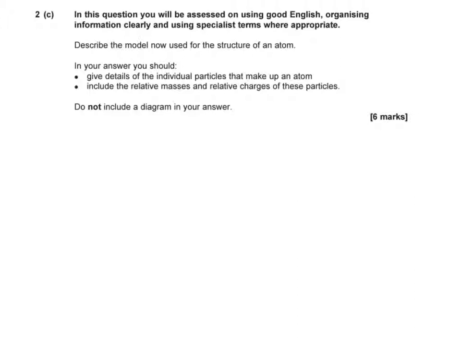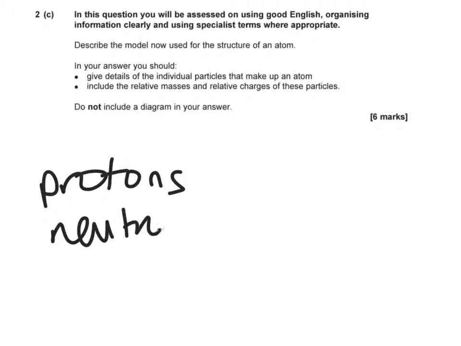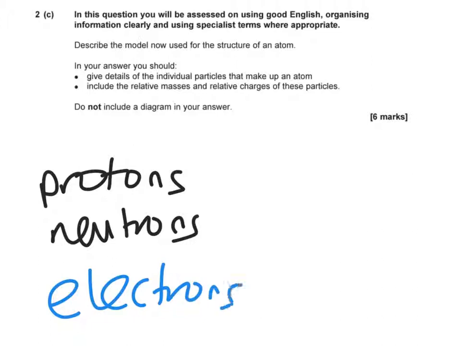I'm going to briefly go through the information you should include, so you're aware of it. I won't put this into good English because there's not necessarily room on the slide here, but you might want to put it into good English when you write it down and improve your work. So the 3 types of particles that make up the atom, you've got protons and neutrons, and then you've got electrons. I'm just going to very quickly do their charge and mass.